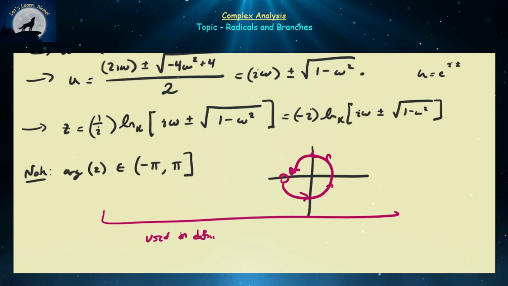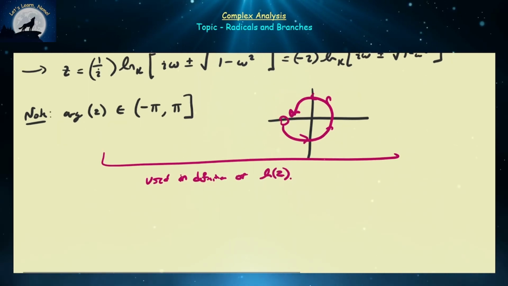So this is used in the definition of the natural log of z. It's very important because this is a multivalued expression, and we also have a plus or minus, so in some sense we have a two-tier multivalued expression. But keep in mind, since we're adding multiples of 2 pi i, if we take our definition to be the positive one, we can get the other solution by choosing a different branch of our logarithm function.